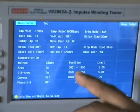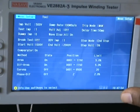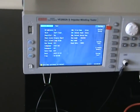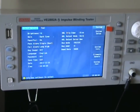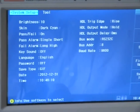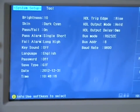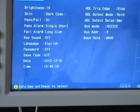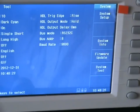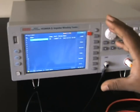All the parameters and what you see on the screen are properly described in the user manual for best use. In system settings, you can configure the basic fundamental settings of the equipment: brightness of the LCD, beep sounds for pass and fail, key sound, language, and date and time settings.